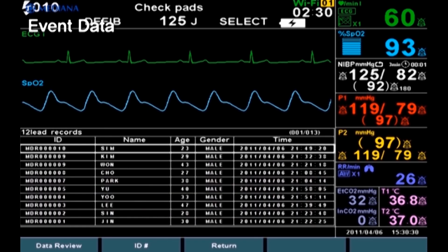Now the 12-lead record display. The 12-lead data is displayed in tabular format. Patient ID, name, age, gender, and time are displayed. The newest data appears at the top of tabular events. To scroll the event data list, rotate the multifunction knob when the 12-lead data list is displayed.